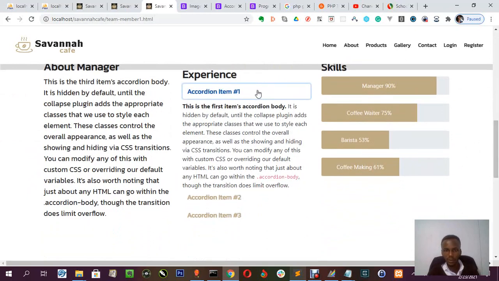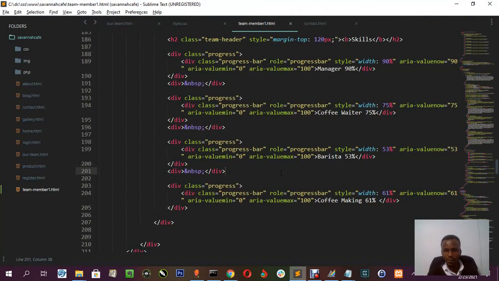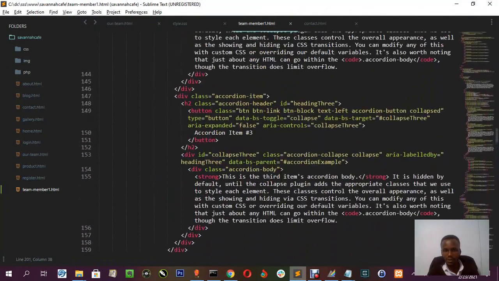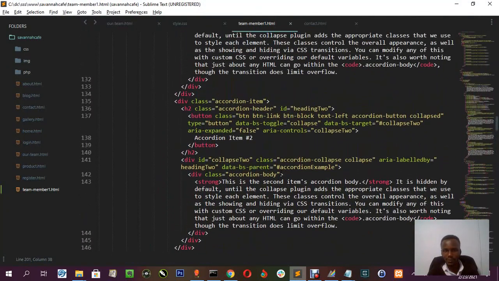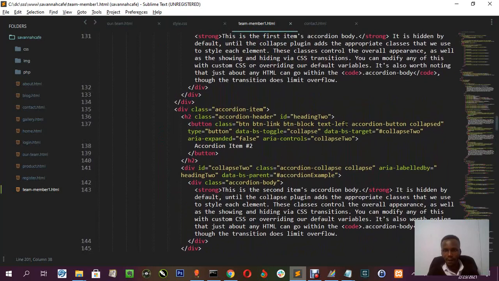I want to know why it's not working. Is it because of the BTN that I added to it? Or let's remove this text left and remove this block.